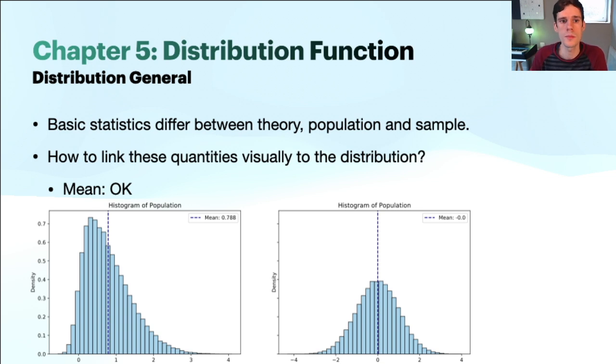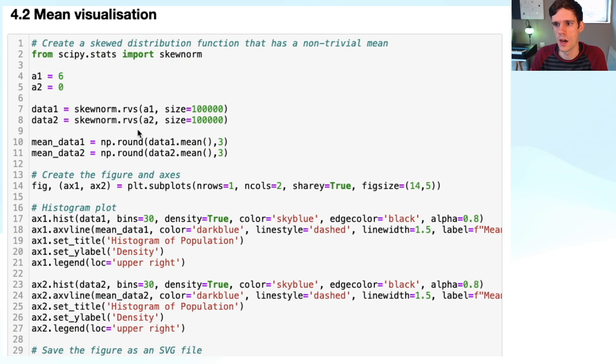Now, this will not be the case for a non-symmetrical distribution, for instance, a skewed normal distribution. Here, we did compute the mean explicitly and visualize it with this dashed vertical line. However, if this wasn't there, then it would be quite difficult to really pinpoint down where the mean on this histogram would be. Now, if you're curious how I generated a skewed normal distribution, well, let's briefly go into the code and see how I did this.